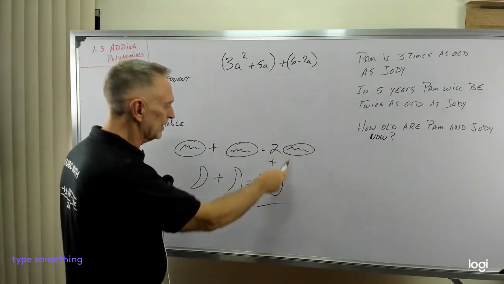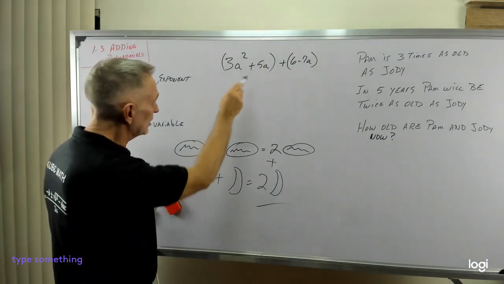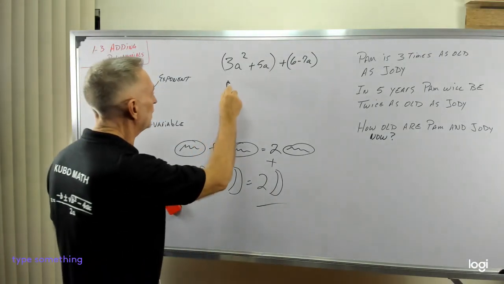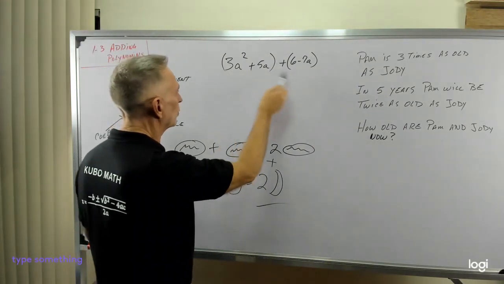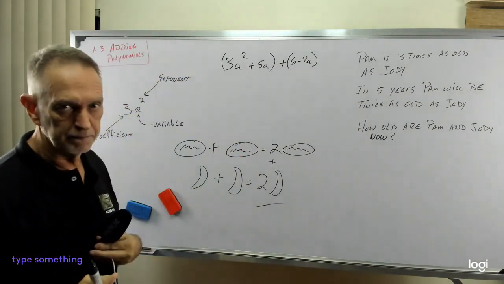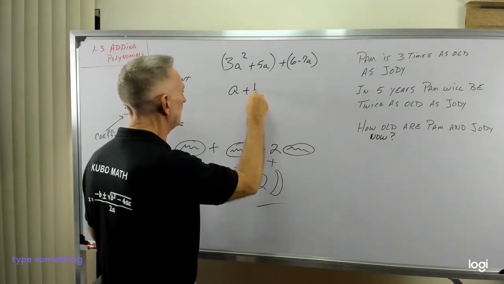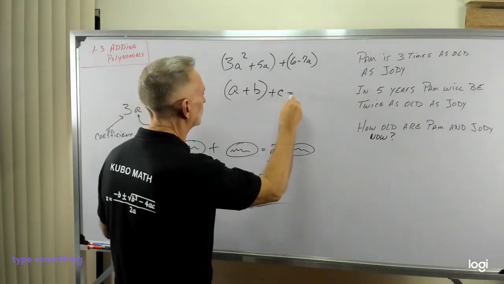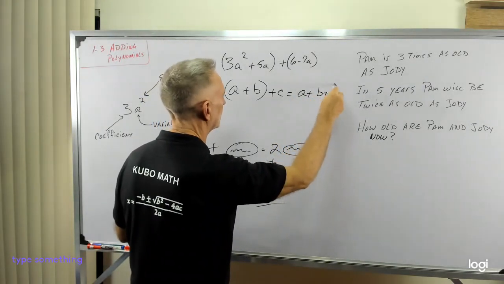Okay, so we can't add unlike things. It's the exact same in this problem here. I have 3a squared, and by the way, what's the rule for different parentheses? There's the commutative property. It says if I have a plus b, parentheses plus c, that's the same as a plus b plus c.